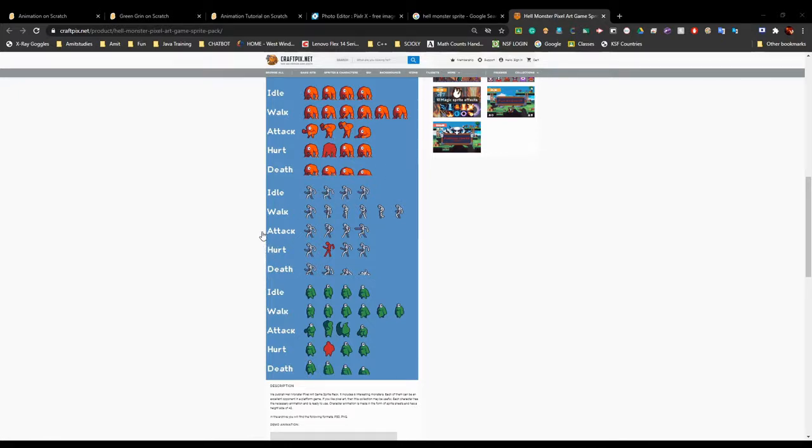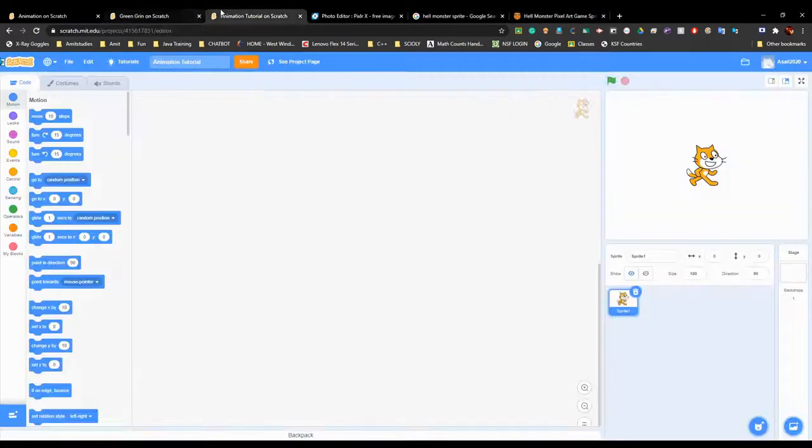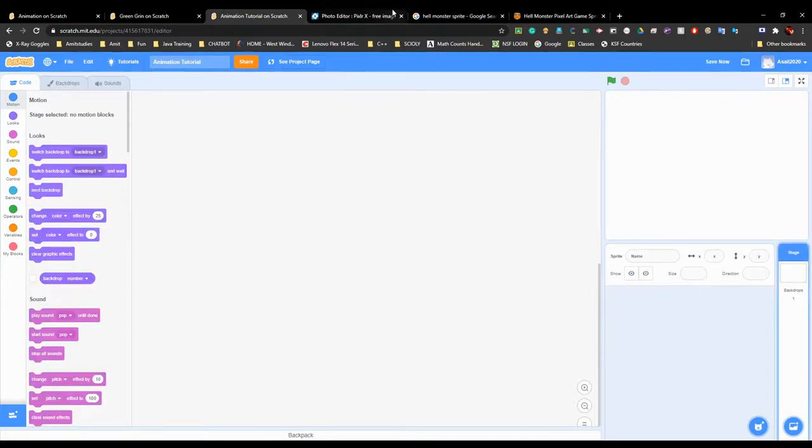and let's go to save it in our pictures. And we're going to name this skeleton sprite. Okay, now if we look carefully again, we can see that there's a blue background. Now, when we're putting that in here, we do not want a blue background on our sprite, right?